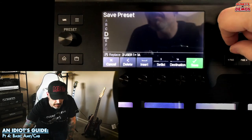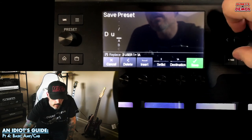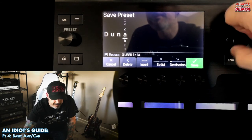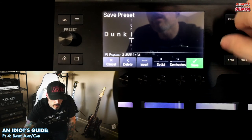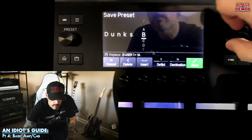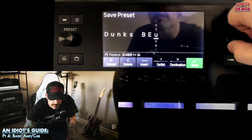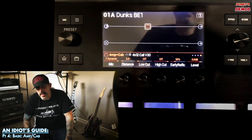We're gonna call this Dunks BE. I know there's a fast way to do this. I don't know it yet. Call it BE1 because we're going to mess with this a lot. Hit save. And there you have it.